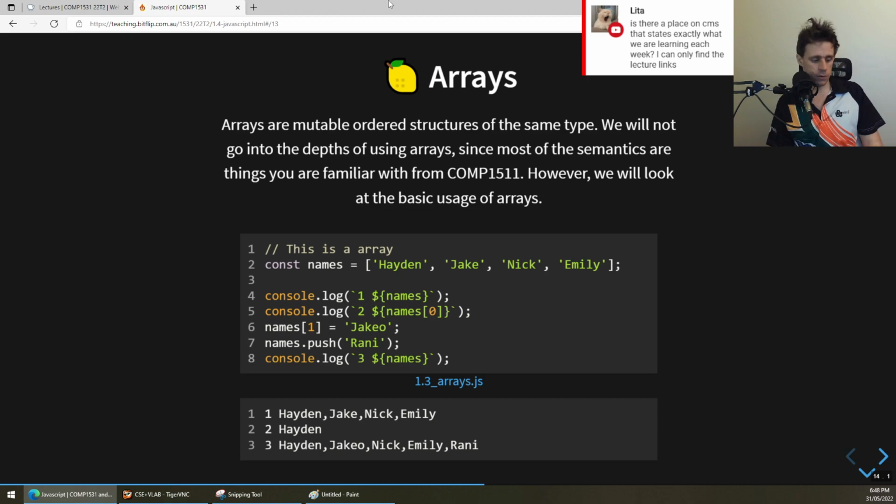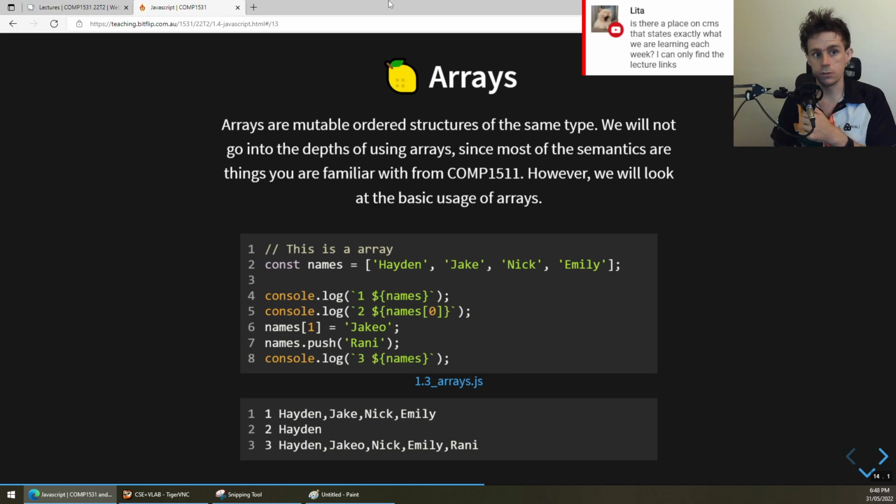Arrays are very straightforward. They're very much like C, but in a lot of ways they're simplified. They are mutable, ordered structures. Mutable means that they can be changed, as in when you create them, you can go and change them later. You can do that in C too. They are ordered like C, which means they're sequential. They have a sense of order. And they typically contain data of the same type. Now, in JavaScript, unlike C, your arrays can actually consist of strings and numbers if you really want them to, but don't do that.